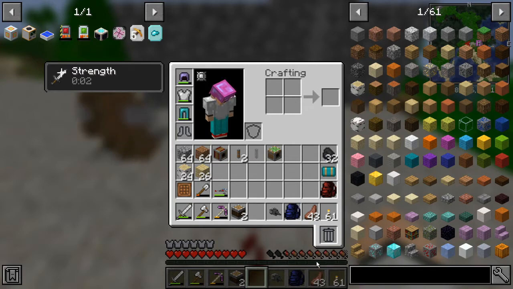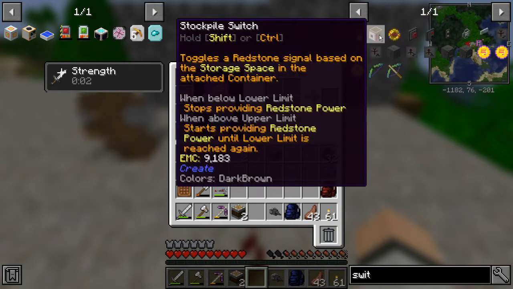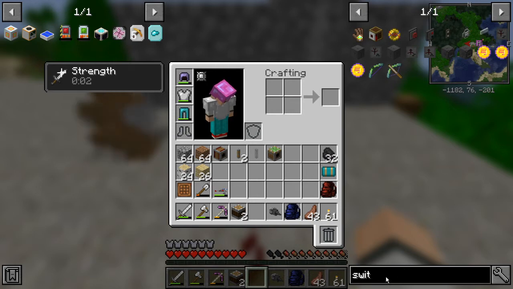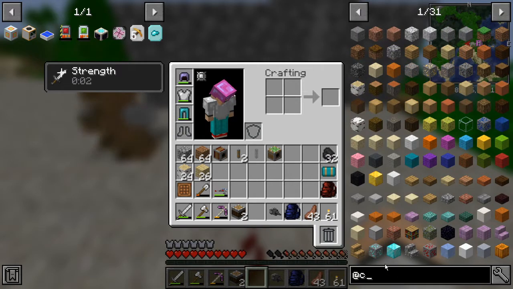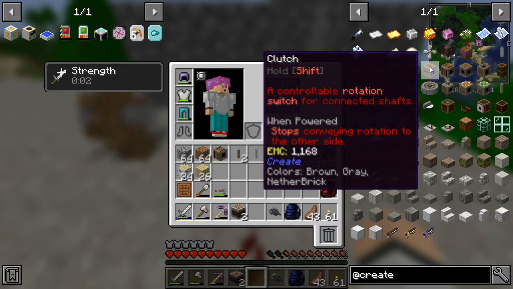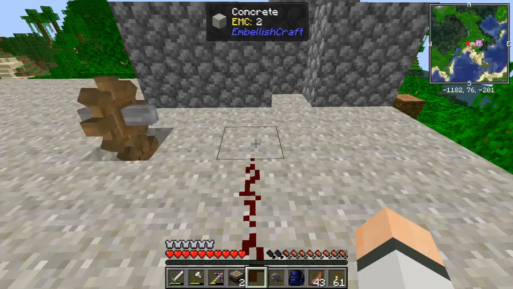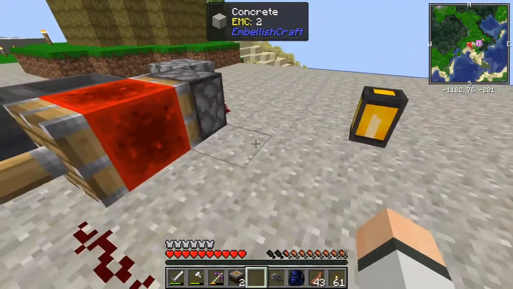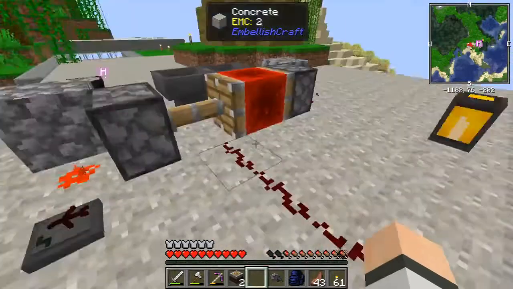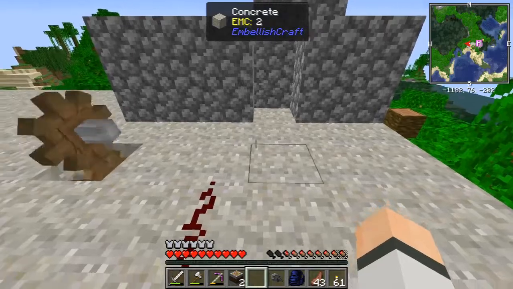Versus... Maybe I need a stockpile switch? No. Hold on. Is it a clutch? Stops conveying rotation to the other side when powered. Okay, I need a clutch, I think. Which actually would mean that I don't need the clock anymore. That actually would be really, really nice.